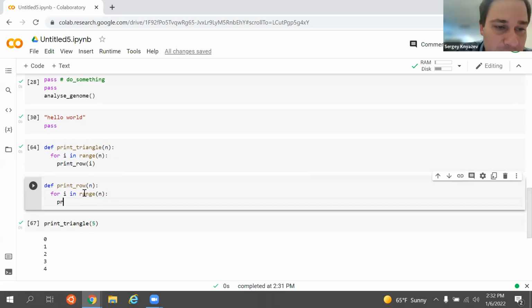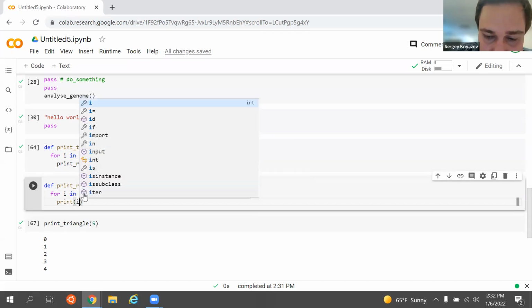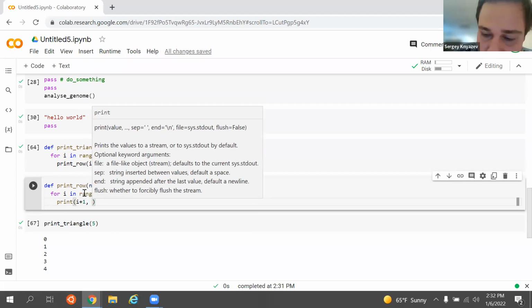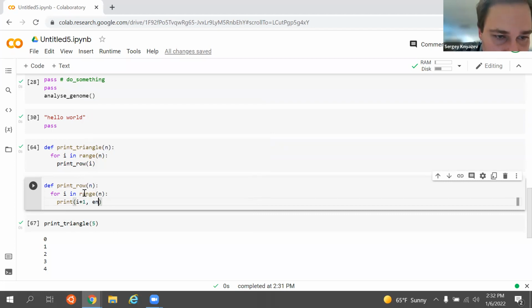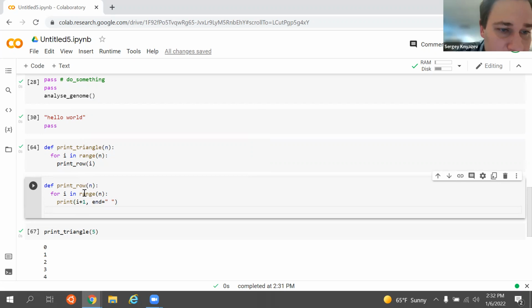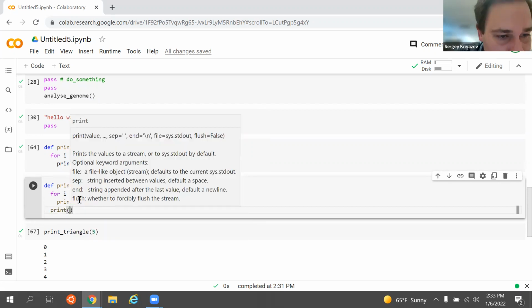And I'm printing e plus 1, and I need to end it with a space. And at the end, I need to print an end of the line.